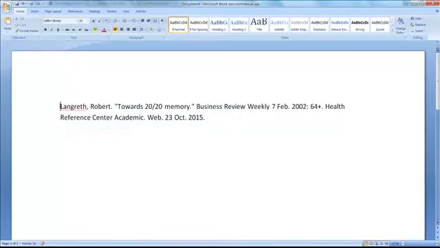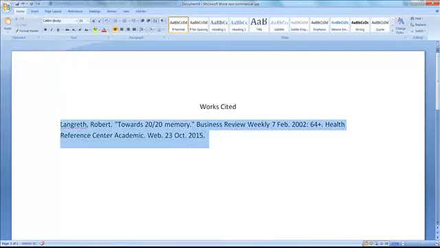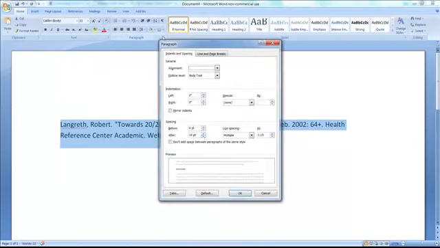So, all right, this is a source. So I'm beginning my works cited page. So works cited, you're going to want this centered. Going to want everything in here double spaced without any of the extra stuff that automatically comes in Word. So in your spacing menu, make sure you have 0 here and 0 here and line spacing at double.